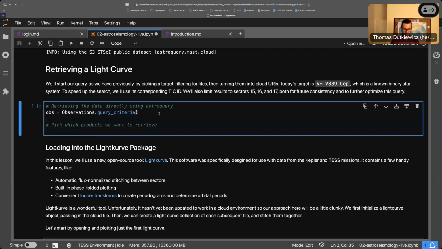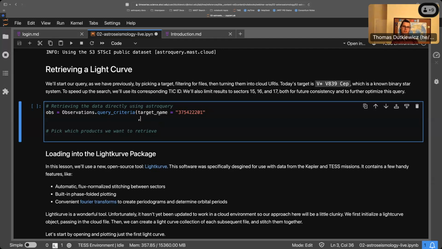Anyway, the first thing we're going to do to speed this up a bit is we'll say that target_name equals, and this is a doozy to type, 3754222201. This is just the TIC ID for this particular target, and searching on this is going to be faster than trying to resolve the actual name.